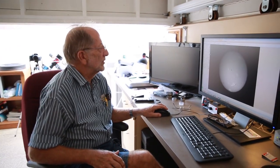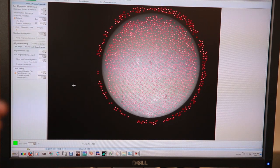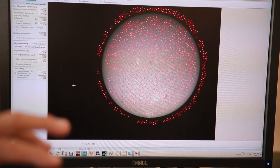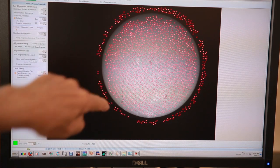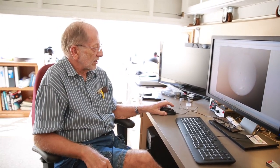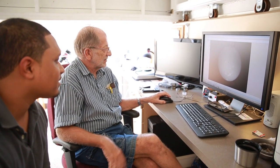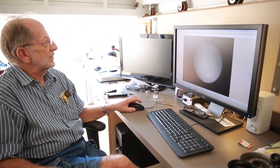We tell it to set these points, and it generates little red dots that are going to be used for registration. We don't need all of them, so I cut them back a little bit, and we tell it to go ahead and align — get them roughly put together. You can see it's counting up: about 45 percent, 57, 61. And then kaboom, it's done.